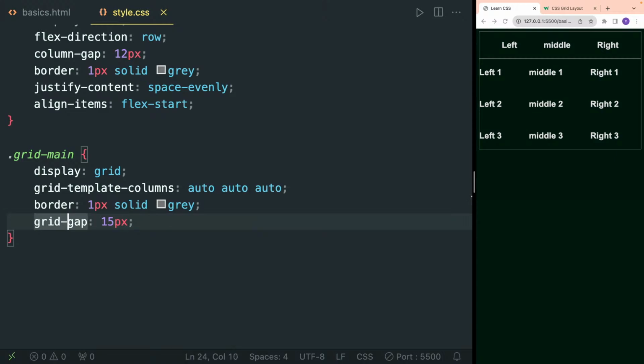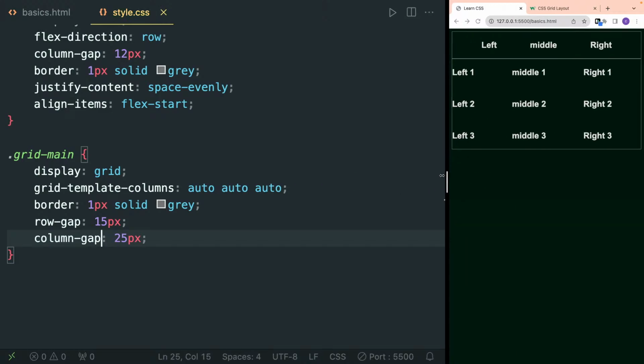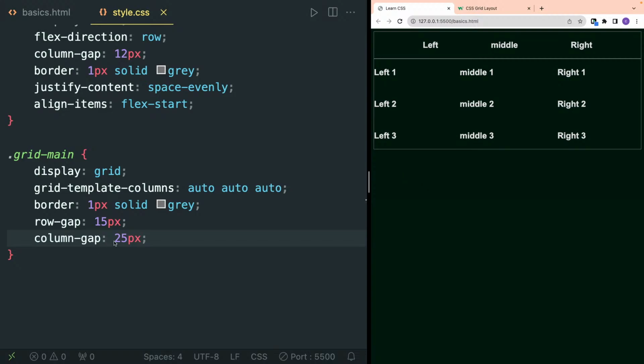We can even put the row gap specifically, and let's say column gap, let me set it a little bit larger. Okay, or column gap, let me just expand it a little bit, right? Column gap, let it be 5.